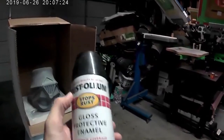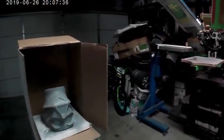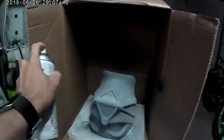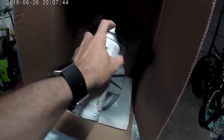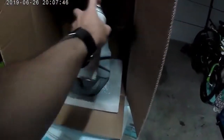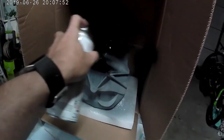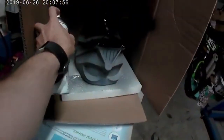Okay, here we're going to put on a gloss. I tried doing this here first to see how it came out, and I didn't like the way it came out. I put the gloss down just for the faceplate to see how it turned out. It didn't work as well as I thought. So what I ended up doing later on was applying some other coats. I'm using Rust-Oleum Glossy Black here, just to go through the whole faceplate to see how it's going to turn out.